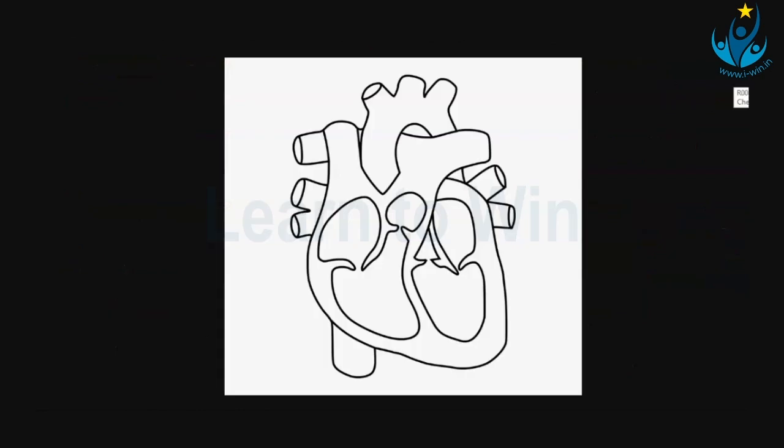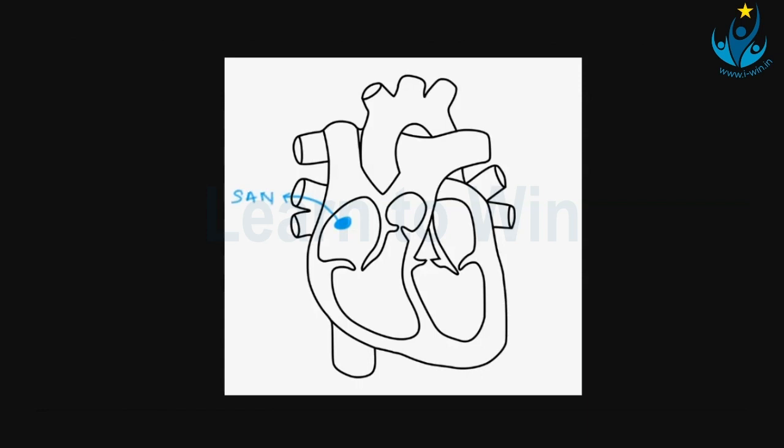Let us see how the cardiac conduction begins, and it will begin obviously with the SAN. Now as I have discussed, this sinoatrial node is located on the right atrial wall, just lateral to the opening of the superior vena cava. It is literally present on the right upper corner somewhere here. Okay, so this is my SAN, the sinoatrial node.